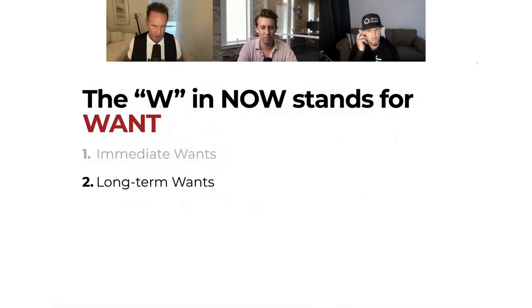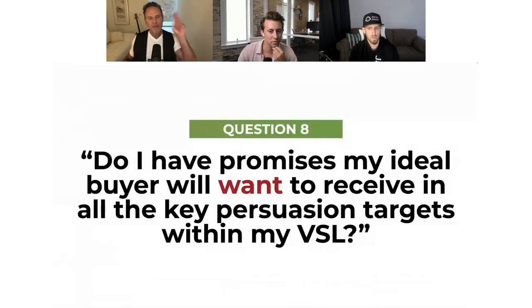What's a long-term want? Do you have long-term wants? Long-term wants are logical extensions of immediate wants. And here's the checklist question that I want you to ask for this. We're down to question 8, only 2 more to go. Do I have promises my ideal buyer will want to receive in all the key persuasion targets within my VSL?